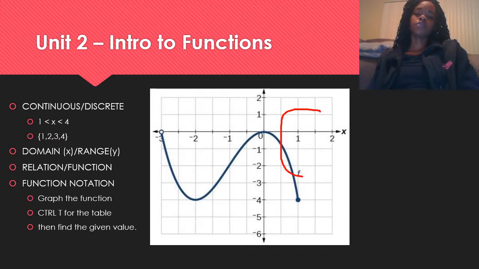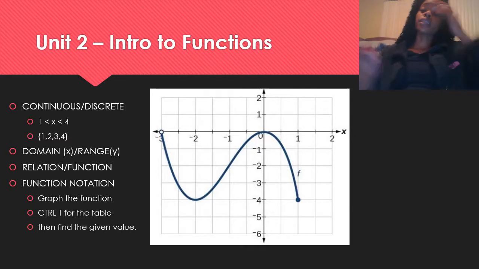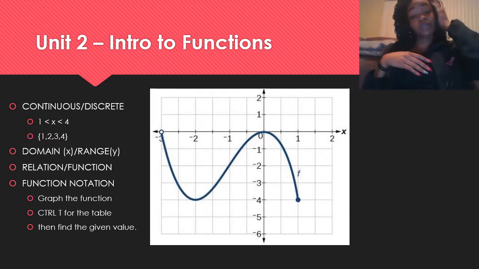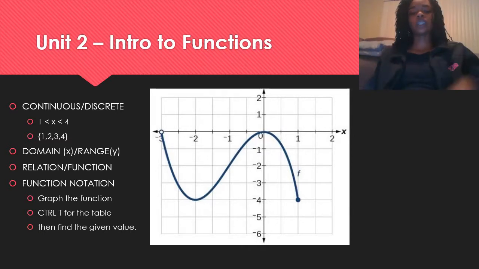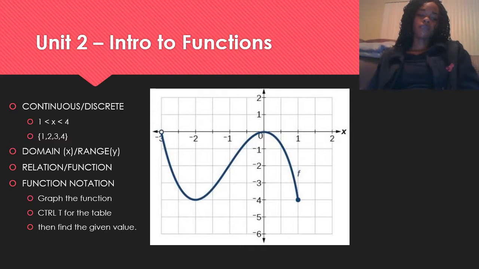Now, don't judge, but let's say they gave you that red circle. Is that a function? No, Miss James, it's not a function because when I draw a vertical line through that red circle, bam, I crossed once, twice. That is not a function. If they give you a table, make sure you look at the x values only. Same thing if they give you a map, you're only looking at the x values. I have a video for function notation that I'm going to show you in just a second.